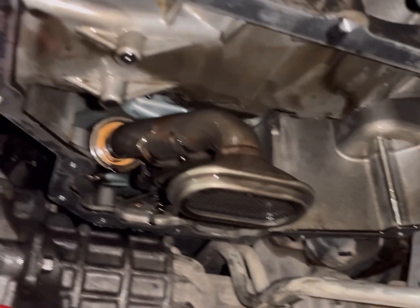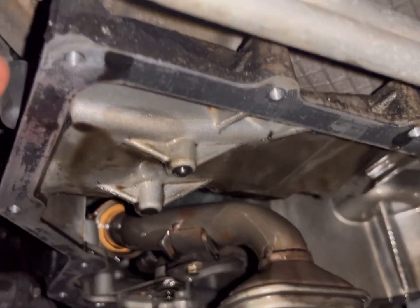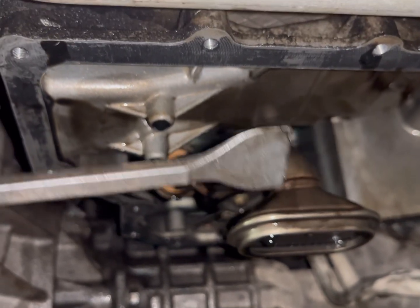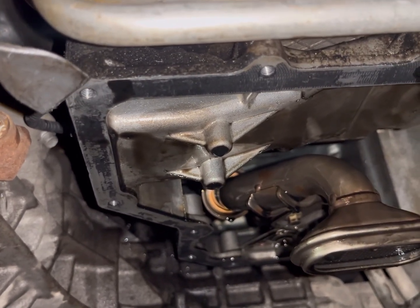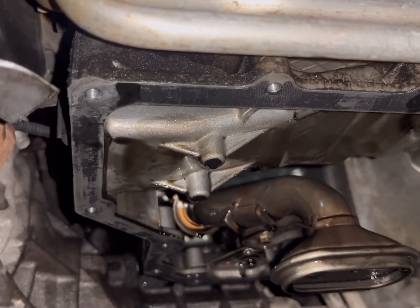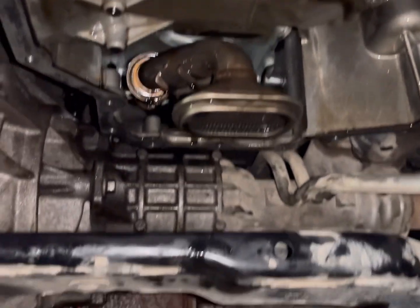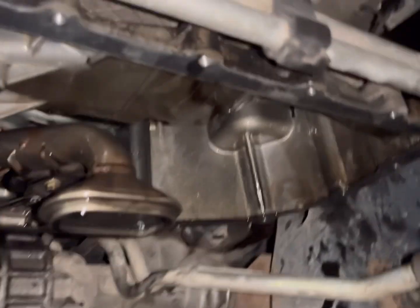Removing the lower oil pan can be kind of tough because the RTV acts like a glue or cement. I used a generic high-carbon steel scraper — it's nice and thin. You could also use a screwdriver. I carefully hammered it in at a corner until I popped the seal. It makes you a little nervous because you feel like you're going to crack the oil pan, but eventually it pops and the oil pan easily drops down and sneaks out. No need to remove the frame crossbar or anything else.